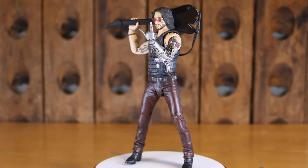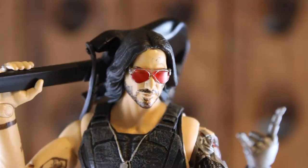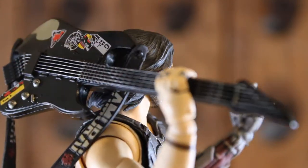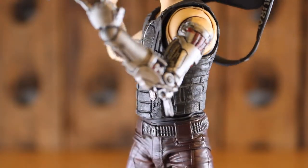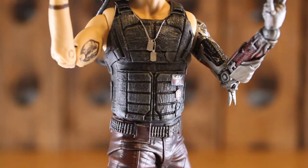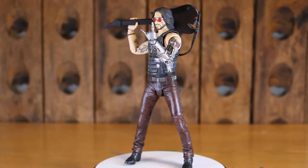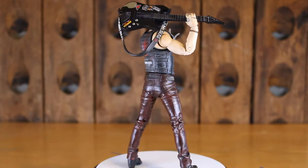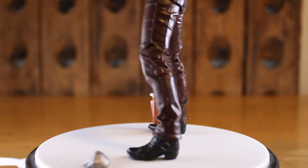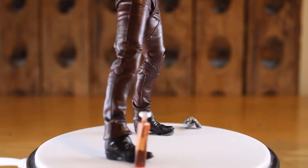When he's all pieced together he does look pretty cool. He wears a pair of cool guy glasses and looks super scruffy with his beard. He wears a bulletproof vest which I love because there's a cyber oni design on the back, and that looks super cool. He is super tatted up on his right arm, and then of course his left arm is entirely robotic. Lastly, he wears a maroon colored pair of leather pants and his belt is made of bullets.